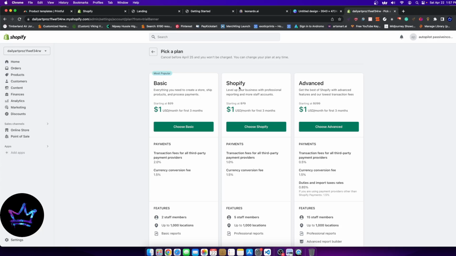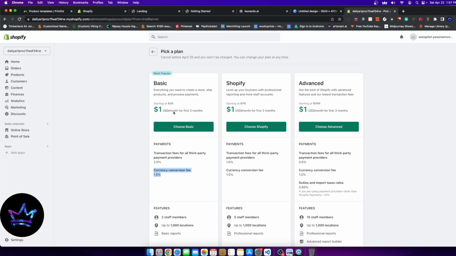So every time you sell a product on Shopify specifically, you will have to pay a fee. And that fee is a 2% transaction fee. And you will also have to pay a 1.5% currency conversion fee if somebody pays from overseas, right? This is aside from all the different fees that you have to pay for your products, all that kind of stuff. So be aware of that. And it's also separate from the $39.99 you're going to be paying in the future, okay?